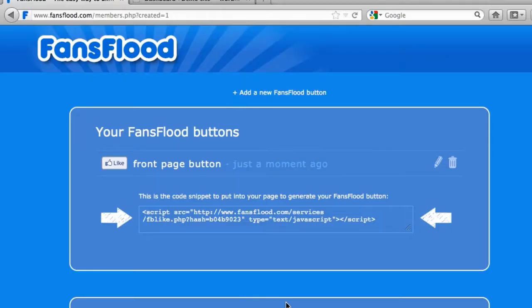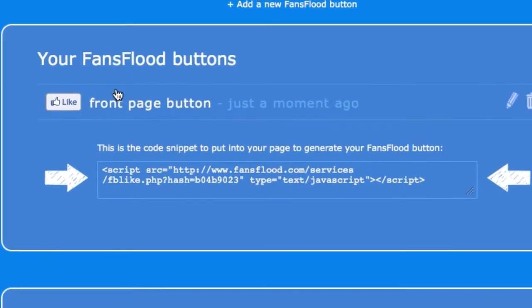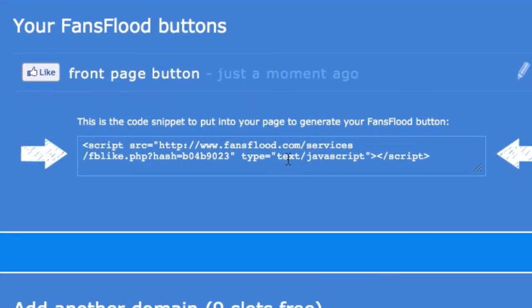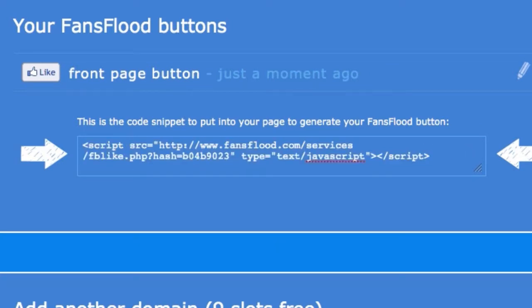Alright, so you'll see now that the FansFlood panel has opened up, and it says your FansFlood buttons, and here it's got the code for the button you just generated. So what you want to do is click into that field and copy it using Control-C or Command-C if you're on a Mac to copy that code to your clipboard.